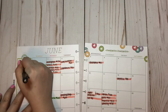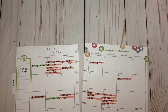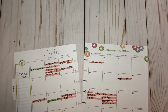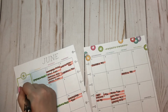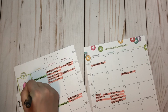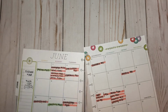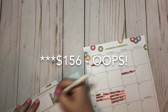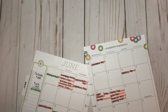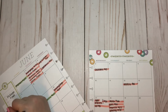The first half of the month, the total for all of our bills added up is $1,469. And then my paycheck that's coming out of is $1,625. So I subtract that. So for the first half of the month, I am positive $256. And then I do the same thing for the second half of the month.